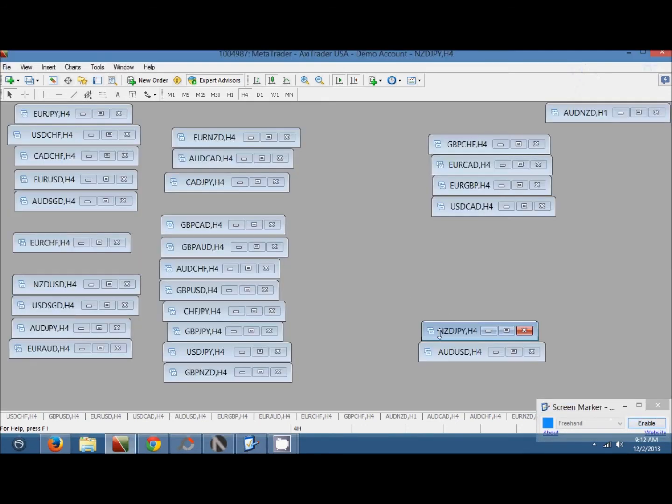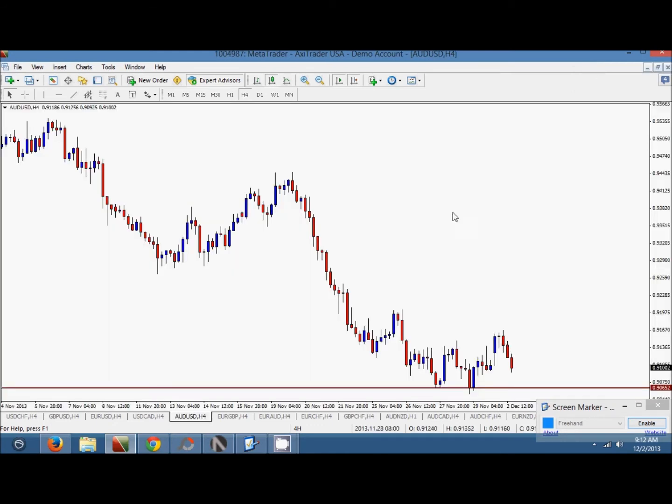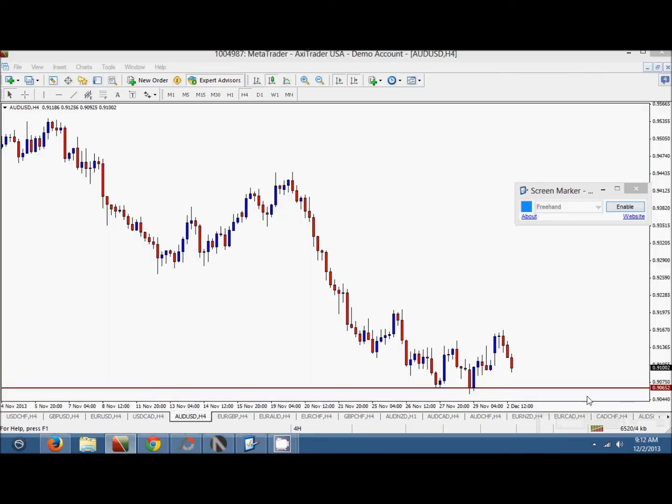And then the other currency pair is the Australian dollar US dollar, also on the 4-hour chart. And what we have here is that we just have prices nearing a key area on the chart. This level right here has held prices before, it has acted as a strong support zone, and prices are nearing this area again. So we're going to be watching to see what happens when prices get to this key area on the chart. Are prices going to bounce back up and the support holds, or will the support get broken?